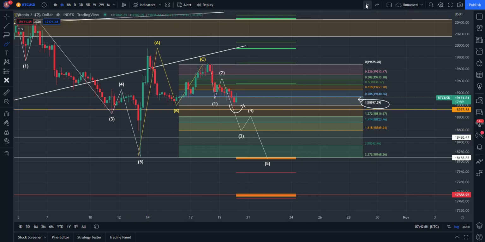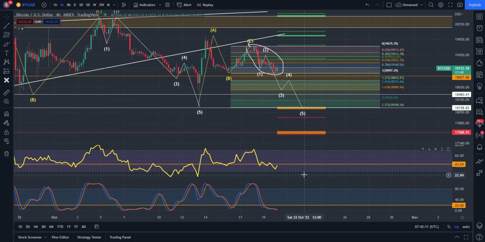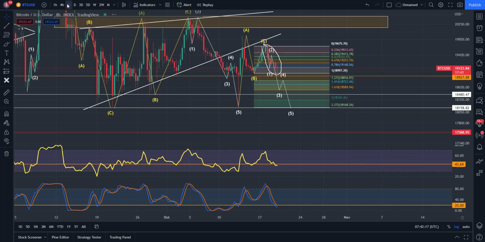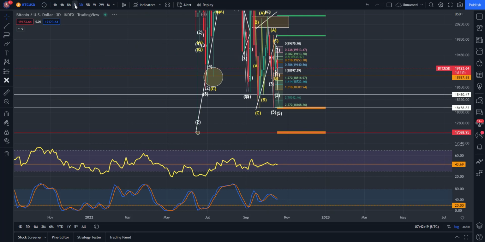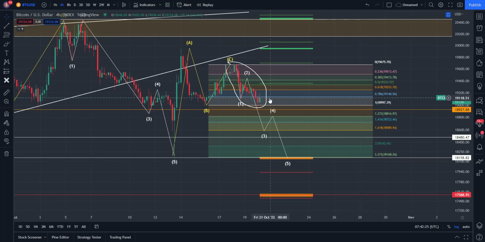The reason why I was thinking, and I'm still thinking, that this move is a wave 1 is because of the RSI and stochastic RSI, right? Like you see, the RSI and stochastic RSI on the 4-hourly is super low. On the hourly it is a bit high, 8-hourly is low as well, and daily is low as well. So there is a chance we are just now going through the wave 1, yeah?